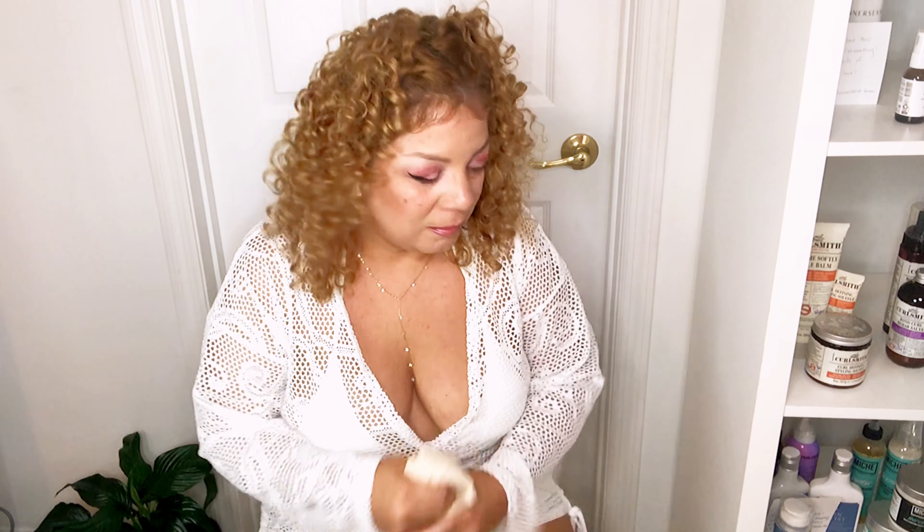It's really cute — I wanted to wear white. I have a beach bag but I couldn't find it, so I'm going to have to use this tote bag. I got it from my vacation to Santo Domingo. Don't you hate it when that happens? I know I have it and I'm an organized person, but I just don't know where it is.